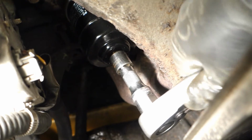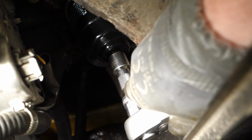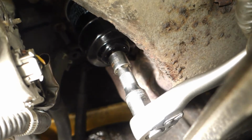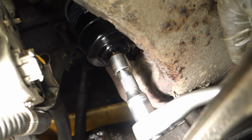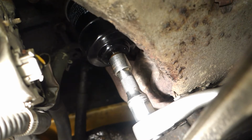Okay, and this seems to be quite tight. I check whether I am turning in the right rotation. Okay, maybe I am. Now I think that because this opens normally clockwise, I need to open that in this direction, or actually clockwise, in that way.